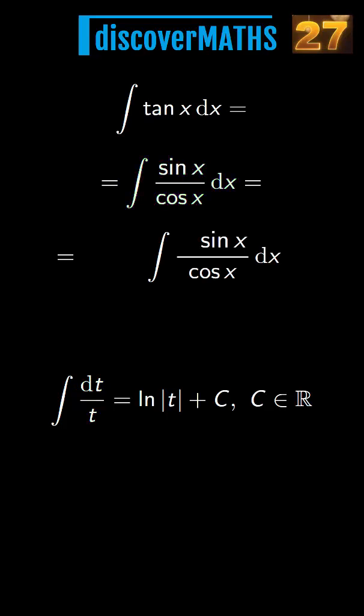So we copy the integral. We put a minus on top, which is like multiplying by minus 1. To compensate, we multiply again by minus 1, which we take out of the integral.